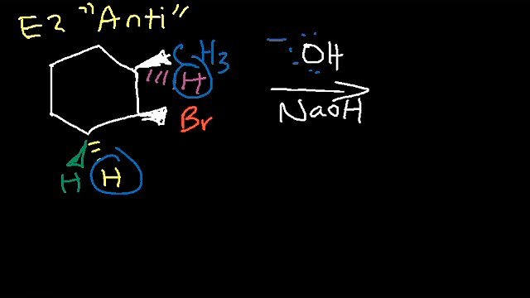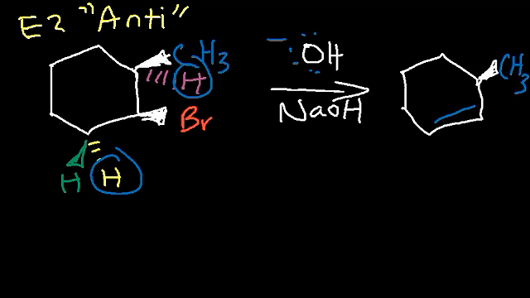So if we remove the yellow hydrogen, the double bond is going to form between the yellow hydrogen's carbon and the bromine atom's carbon. By the way, the E2 reaction is called a dehydrohalogenation reaction because you're removing a hydrogen and a halogen, in this case the bromine atom. So this is the product that we're going to have. And the CH3 is still in the front. Now, we can also remove the purple hydrogen because it's in the back as well. So we can get a double bond over here. So we can get a mixture of 2 products.